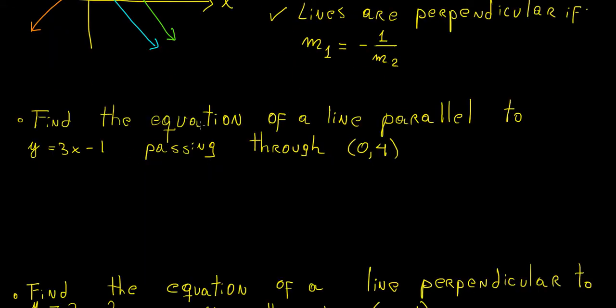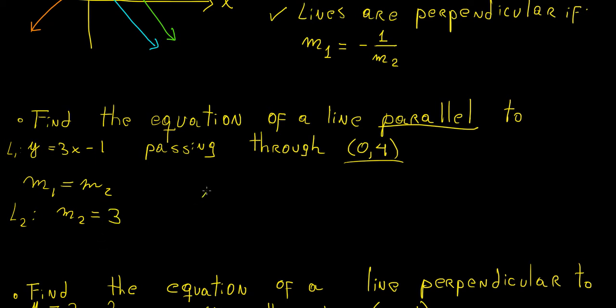Now in this question we're going to be doing that same thing. So we're given some equation of a line and we're told to find the equation of another line which is parallel to this one passing through this point. So we're given the key words here, parallel and passing through that point. So what we know from parallel lines is that the gradients should be equal. So that means that, let's call this one line 1, for line 2 we should have m2 equal to this same gradient. So that should be 3 as well.